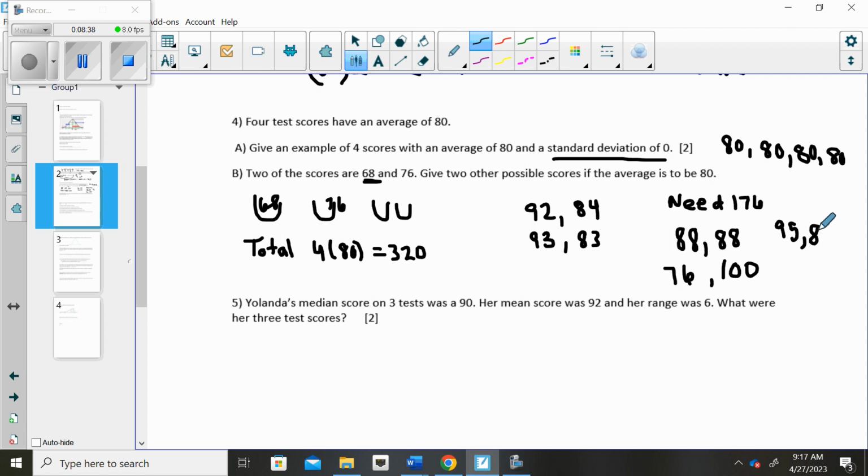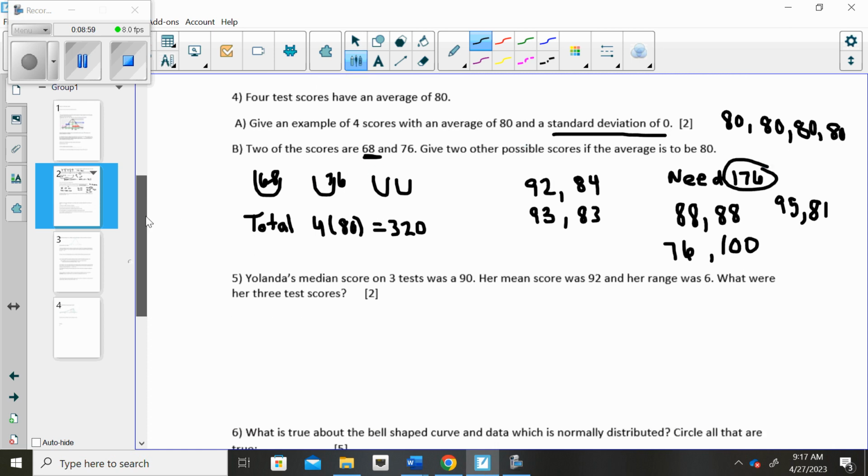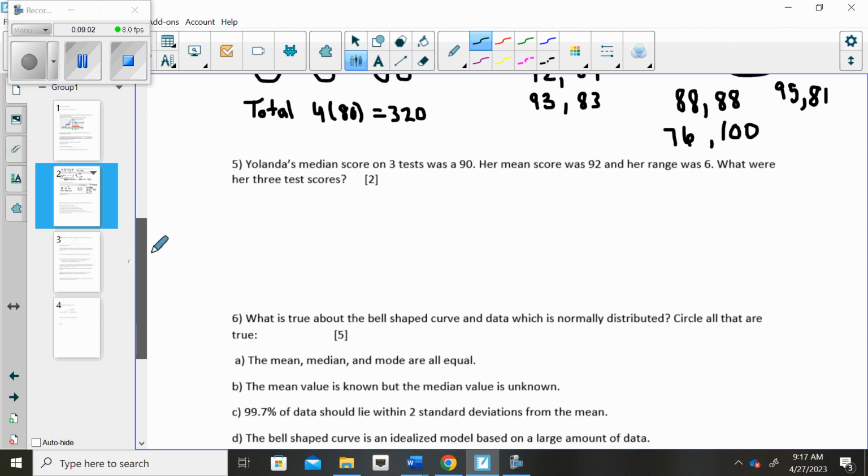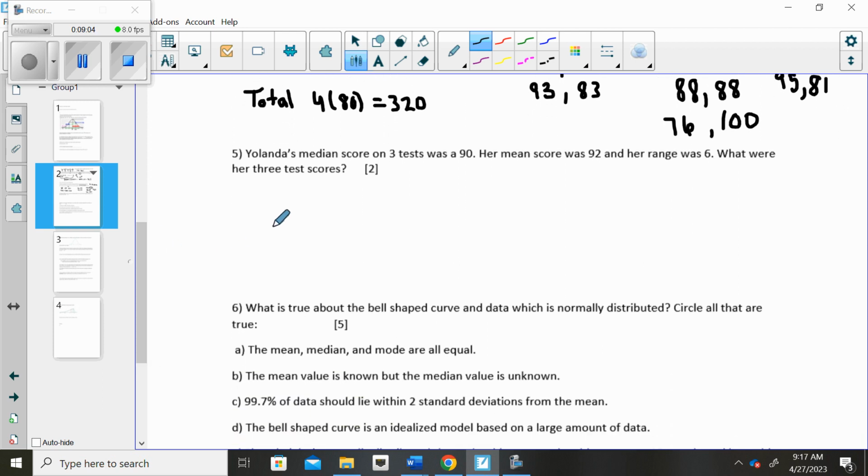Okay, but if this were a test question, the way I would test the answer is I would take whatever numbers you gave me and just make sure that they added up to 176. Okay, and that's how I would write my answer key, right? Do the other 2 scores add up to 176? Now, number 5, probably number 5, there's not really a formula or anything you'd be using here. Probably you're going to need to use a little bit of guess and check.